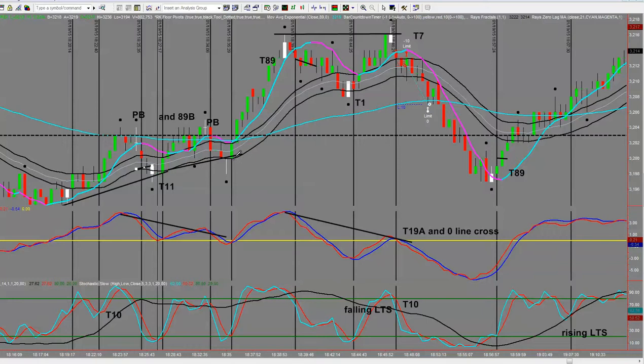Here we've got another T11 or a T1. It's bouncing up, and also signaled by a slingshot, which is a T2. So just for me to explain it in a little more detail, it's not unusual to have 3 or 4 of our setups form at the same time. So here we have a T1, and we have a slingshot, and we also have the extension of a T11. That is, we've got a higher low, and up it goes.